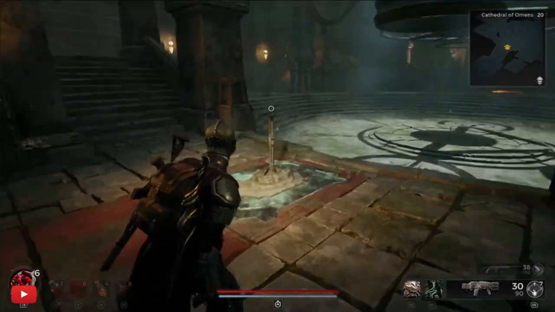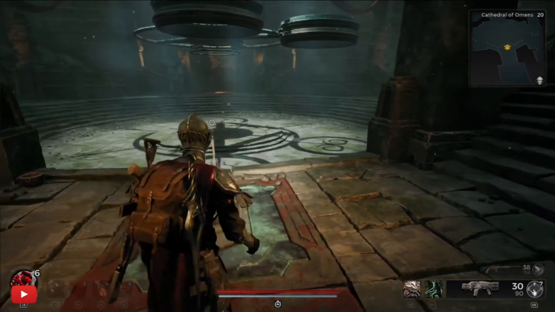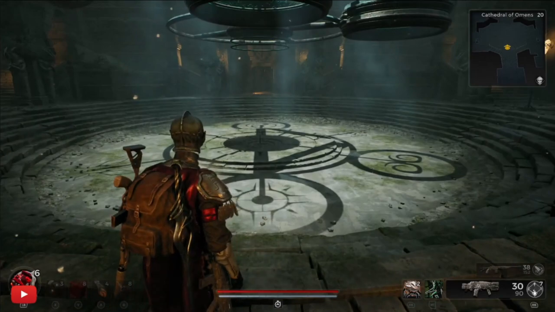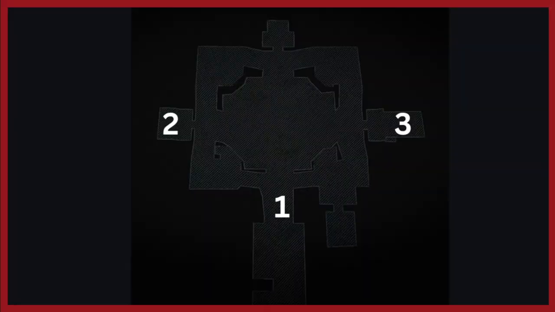From the start point of the door entry, we're going to call this number 1 point. To the left side, I'm going to call that number 2, and to the right, it's going to be number 3. So 1, 2, 3. And we're going to start off here on lever number 2. And there's the map, just to keep it clear, entrance number 1.